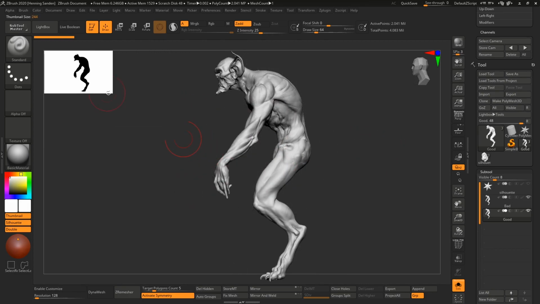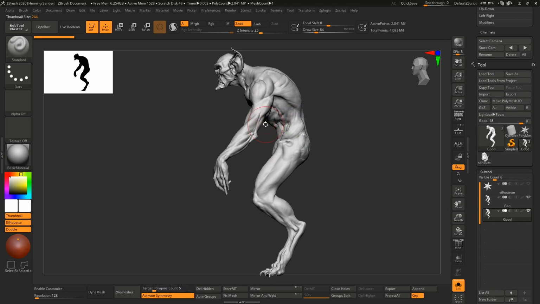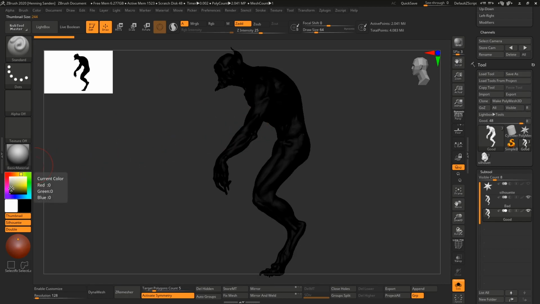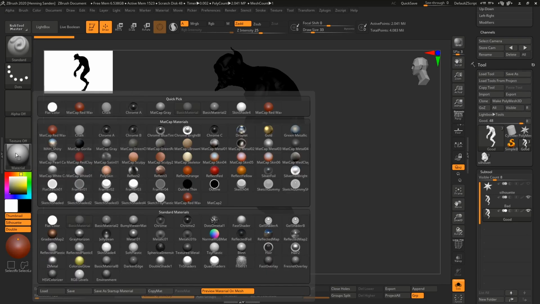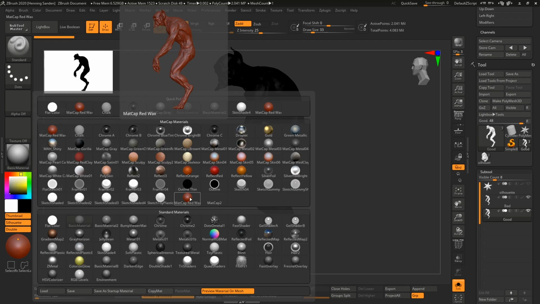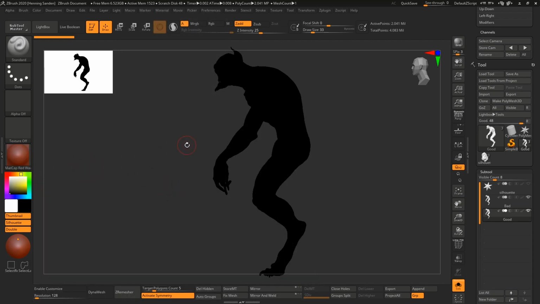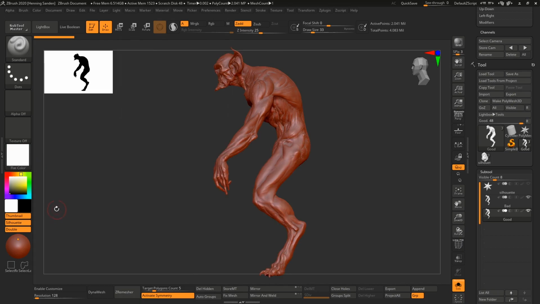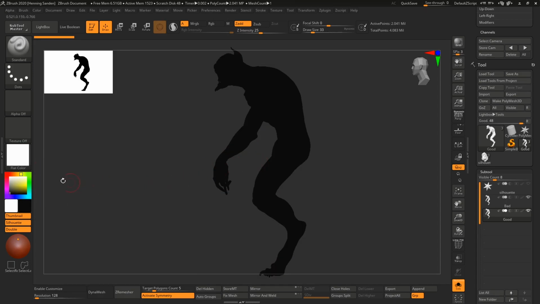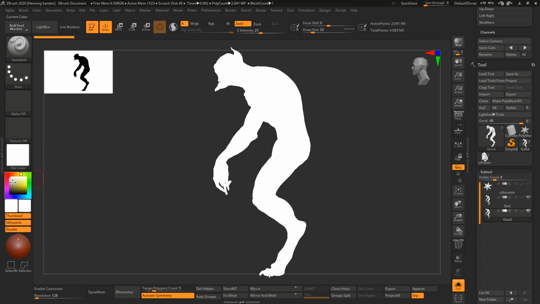We can also check the silhouette directly in the viewport itself. We can do this if we just change the color to black. You can see that now there is some specularity. So what we can do, we can change this to a material without any spec, at least lower spec. In this case, the red wax is actually good. I mean, this is the worst material on earth, but it actually serves a purpose for this specific example. If you were to choose the flat material, this also works on flat color. But if you have it pure black, it doesn't. So if you just make it slightly above black, then this also works as well. And then you have the true silhouette. You can also change the color to white, which also gives you a silhouette.